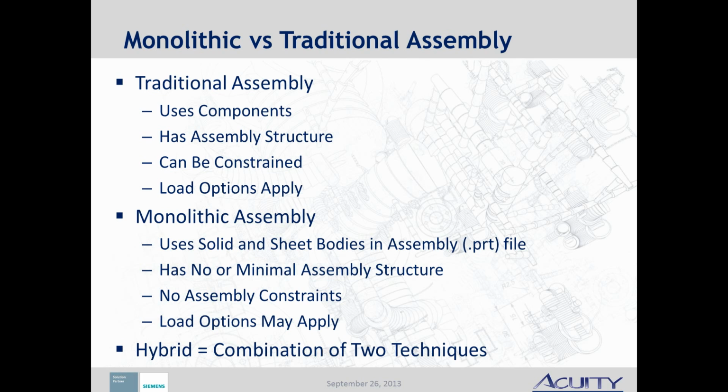A monolithic assembly can be used for all of those tasks, in that what you'll do is you'll put all the solid bodies that represent components into a part file. And if that part file gets output as a STEP or an IGES, it's all one unit, and that can help you in terms of the number of files and the detail of your assembly structure.